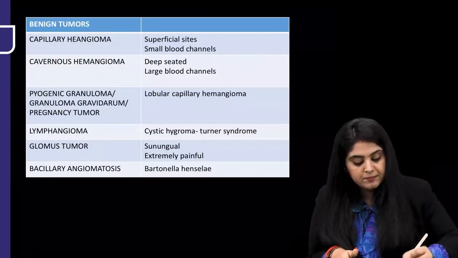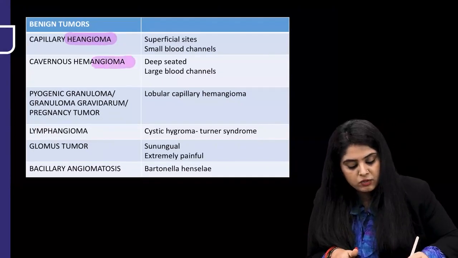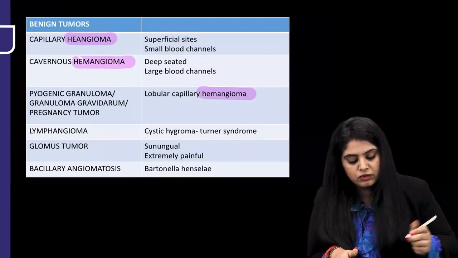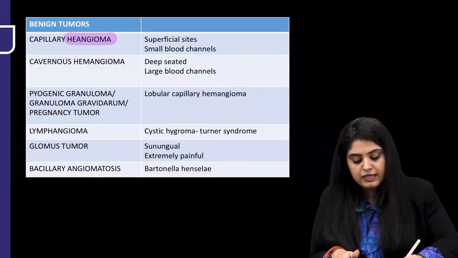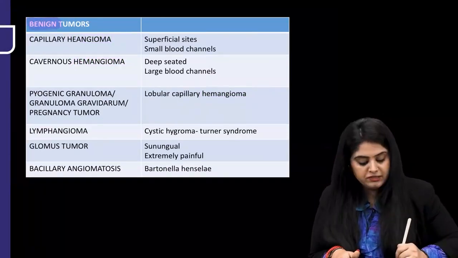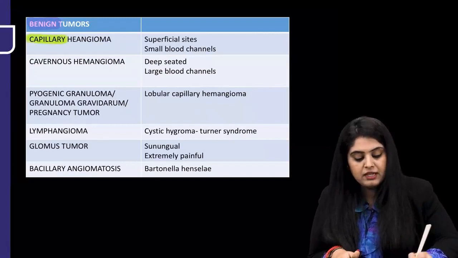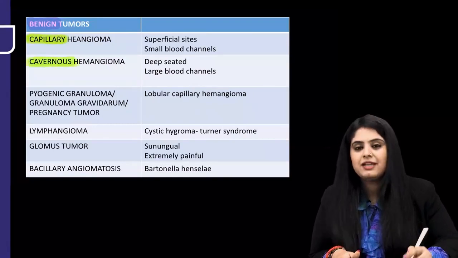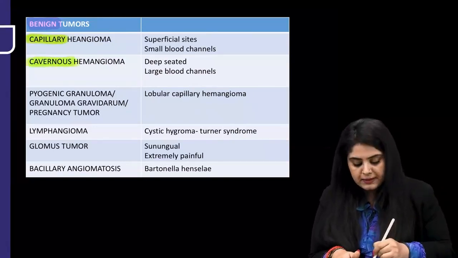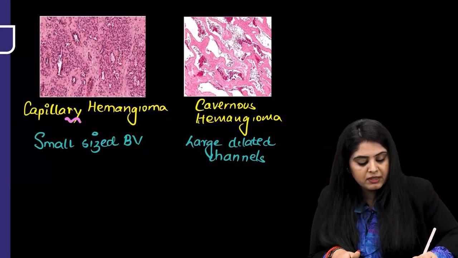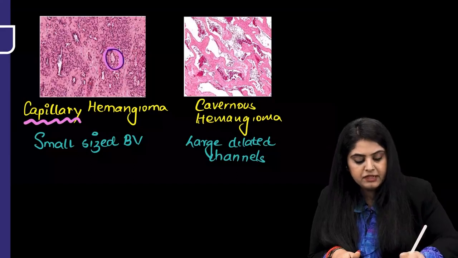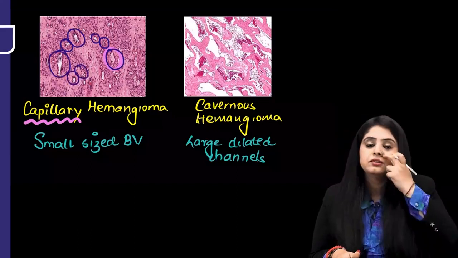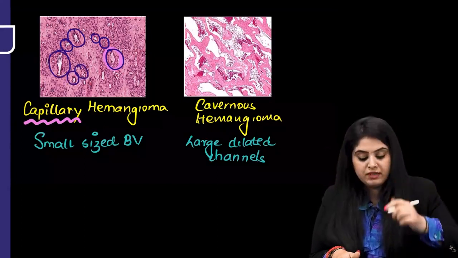The first 3, hemangioma, and another hemangioma. So first I'm picking up all the hemangiomas out of here. So, in these benign tumors, the first one is capillary hemangioma versus cavernous hemangioma. Please look at the photo first. Okay? Capillary hemangioma means capillary, small blood vessels. You will see very tiny blood vessels. Lots and lots of tiny blood vessels are going to be there. So capillary hemangioma, small blood vessels.